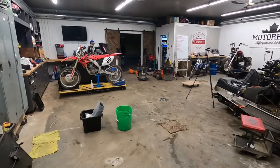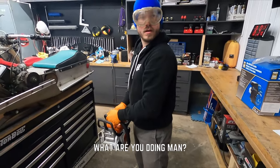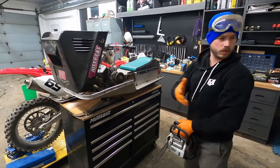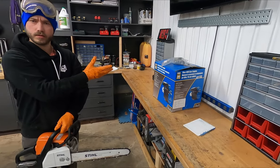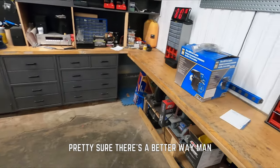Going on in here? Whoa! What are you doing, man? Engine swap. What do you mean, engine swap? It's the only way to do it. Huh. Pretty sure there's a better way, man.